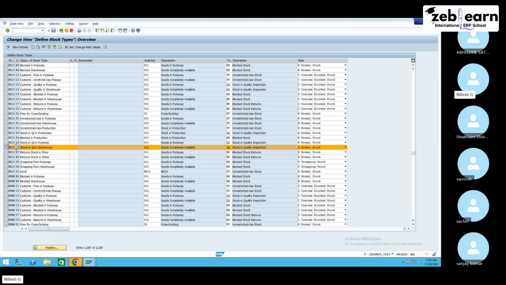Then the QQ, which is NST, and this is a normal stock. Because of this combination, QQ plus 002, the system updates Q4. Okay, got it, sir. Clear, everyone?